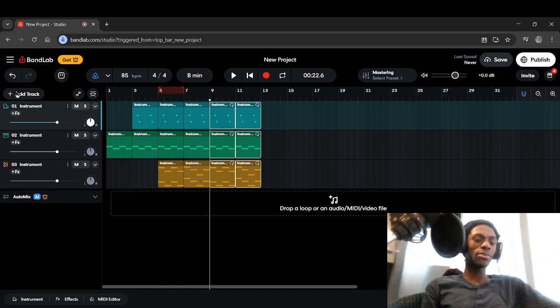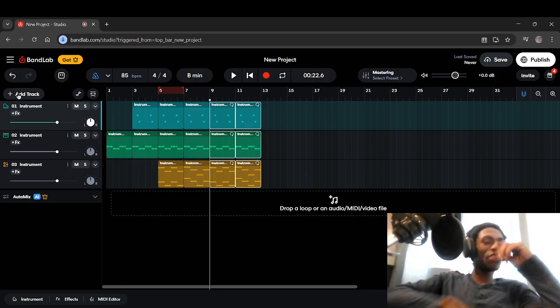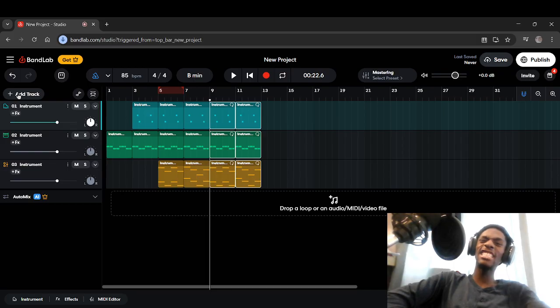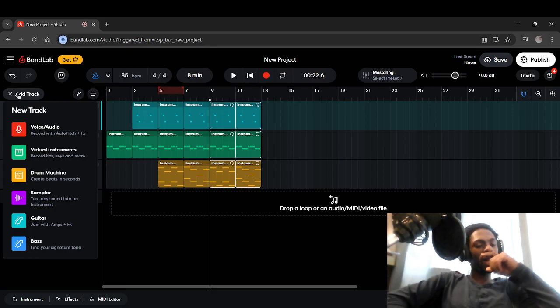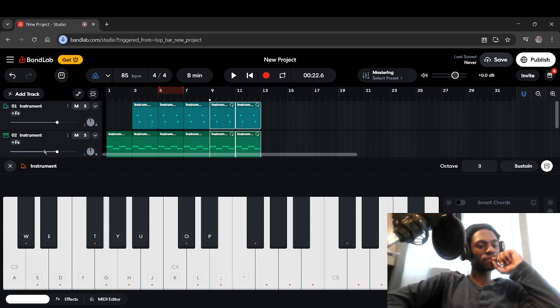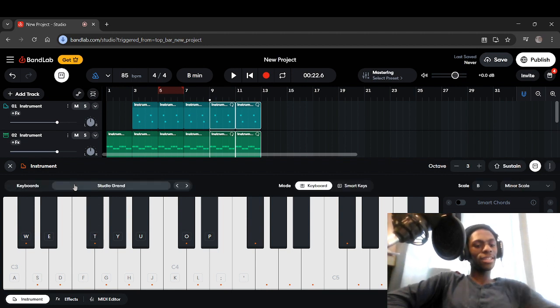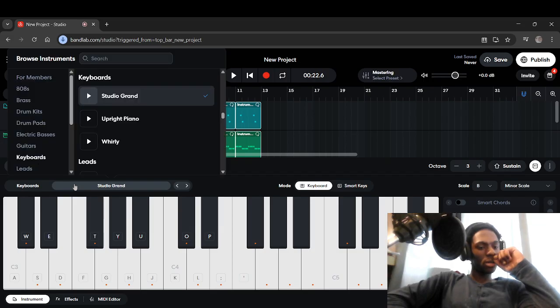So what I'm going to do, I think drums would be nice to add now because I'm getting kind of sick and tired of that metronome. But the metronome did its job. Thank you, metronome. But I'm sick of it. So what I'm going to do is click add track. I'm going to go to virtual instruments. I'm going to then click on that nice bubble or whatever the thing is called. And then I'm going to choose either drum kits or drum pads.